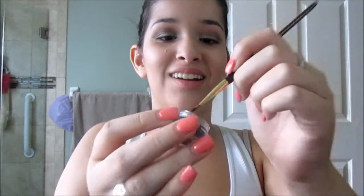Now, I like to use gel eyeliner, the one that you open and use a little brush for. You can use liquid liner, pencil liner, whatever. As long as you can get the wing for this look, I think you'll be good. So you're gonna take this. You're gonna take your little tiny eyeliner brush, and then you're gonna dip it in here. And you're gonna go from here and make a little wing.